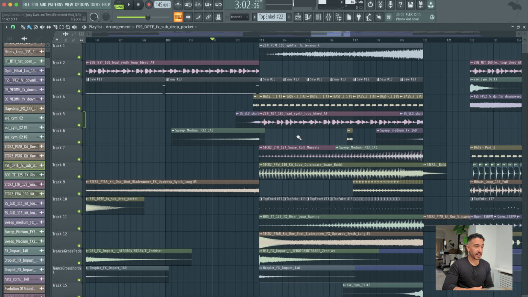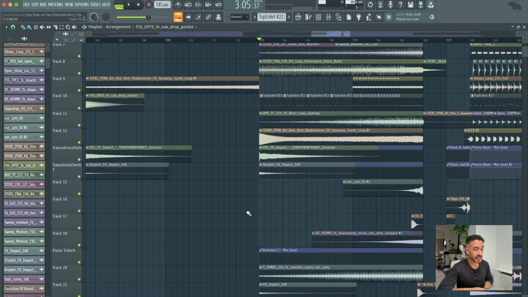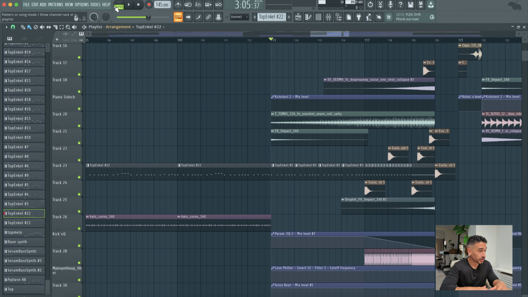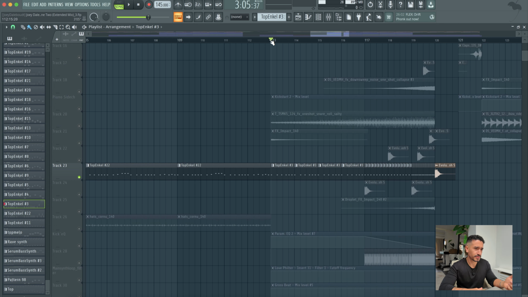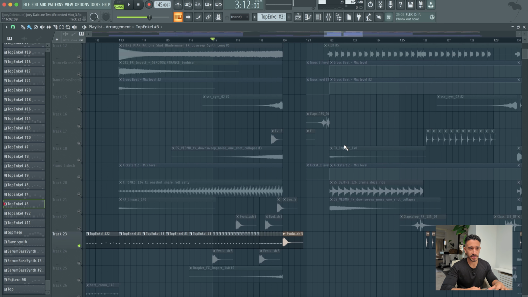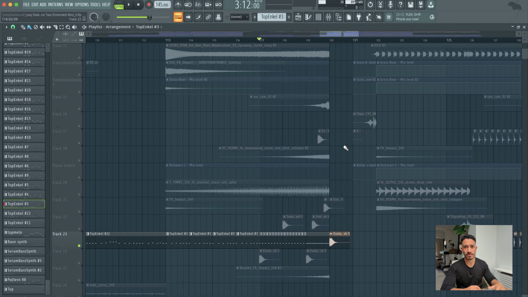So yeah, what I did here is basically a simple build-up. As you can hear, the melody part is just being repeated, only the first bar, and then faster, faster, faster, as you can see. It's a standard technique you can use in your build-ups. It's done almost in every dance track. Just a repeating pattern of the first bar.